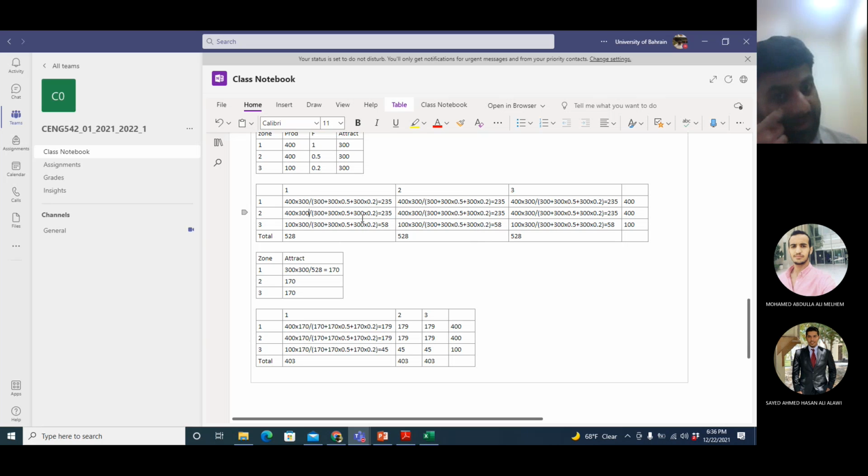Okay, sorry, again. 2 to 1. Is this 1, 2 to 2? Yeah, I made a mistake here. It should be multiplied by 0.5, and this should be multiplied by 0.2. So this should be half actually. So 235 into 0.5 is how much? 118. 117.5 or 118. And this one, half of 58 is 29, right?